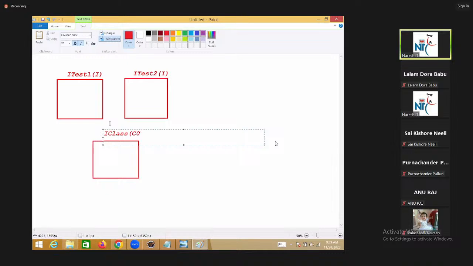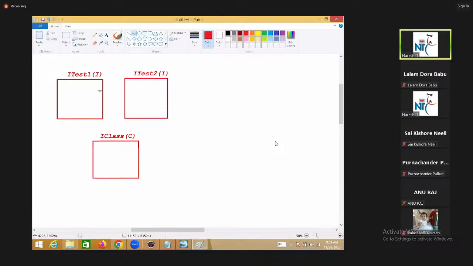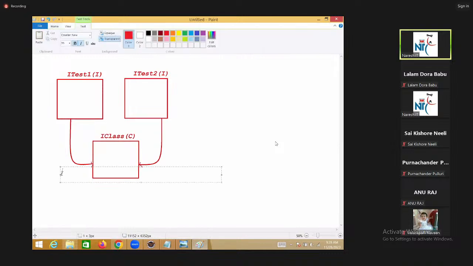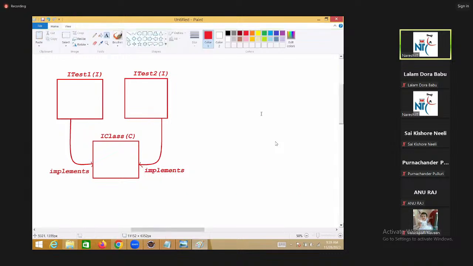You can link it with implements, right? Draw like this.